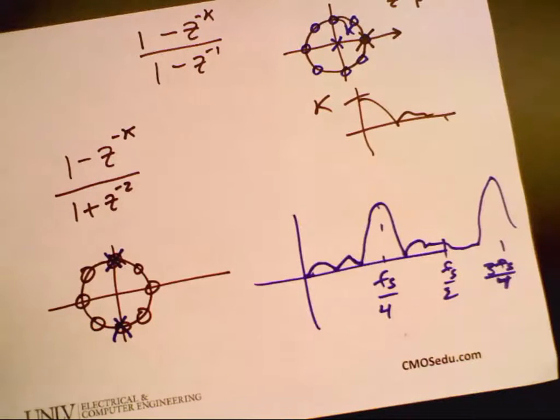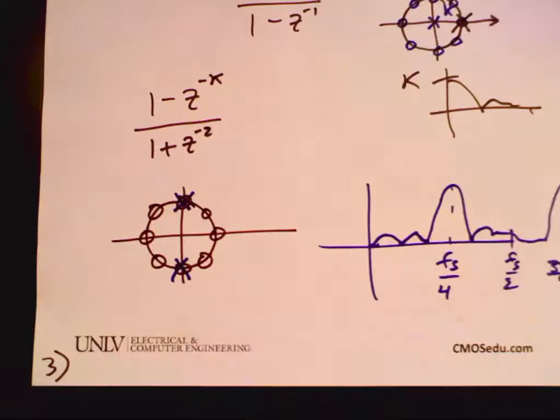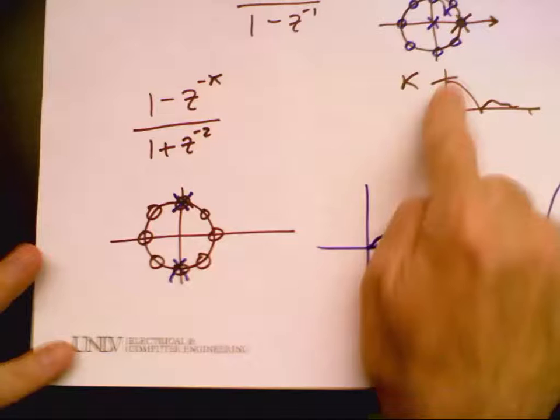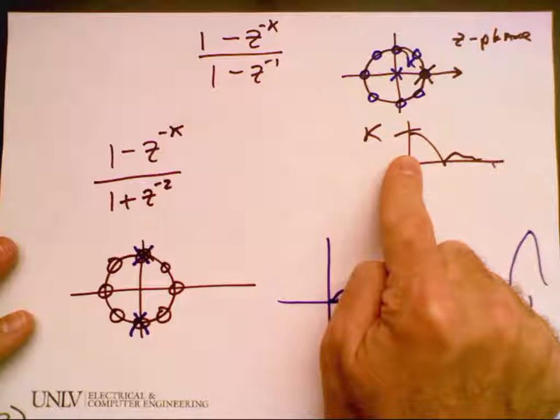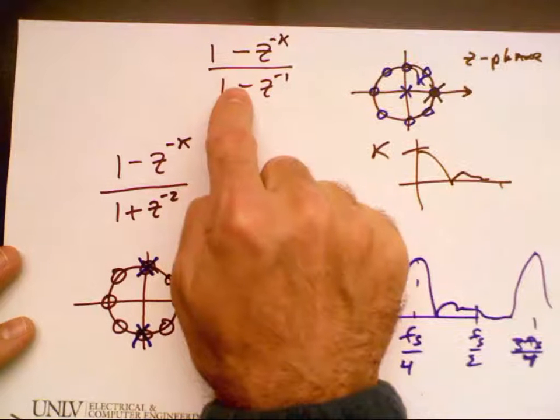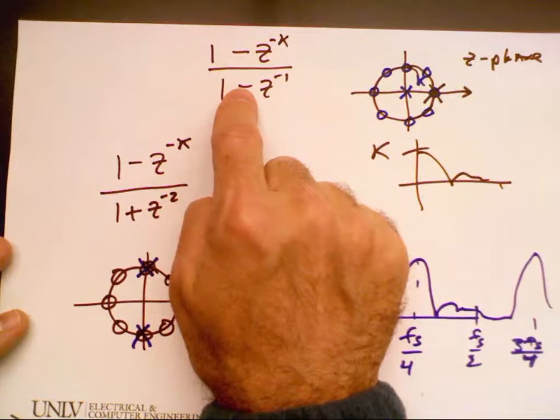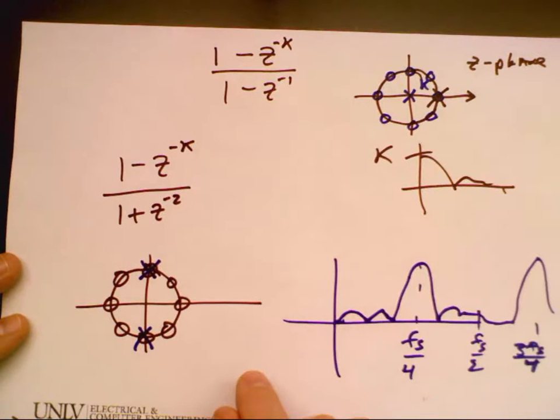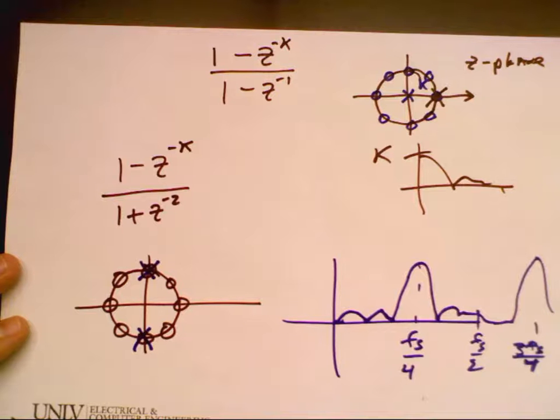Okay, so let's talk about band pass modulators. When we did a low pass, we used an integrator. In our low pass delta sigma, what's the gain of the integrator at DC? Infinite. Okay, so what we want is to replace the integrator with a circuit that has an infinite gain at f sub s over 4. Does that make sense?